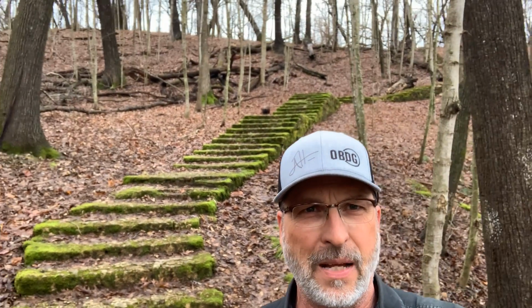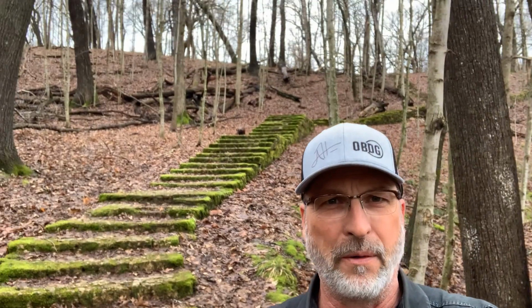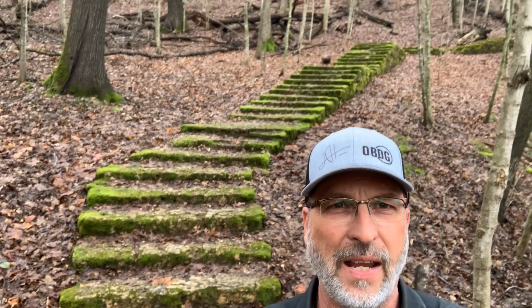It's old limestone steps that go up to the top of the hill. There's a shelter house up at the top of the hill. But I'm wondering about filling the silhouette of that head with those stairs. So I think I'm gonna go grab the camera and set it up and see what it looks like. But I think it might just work.